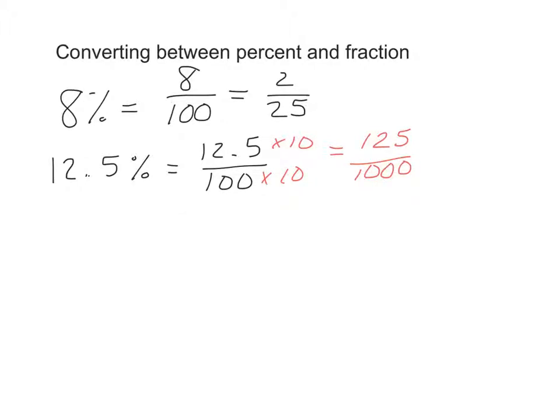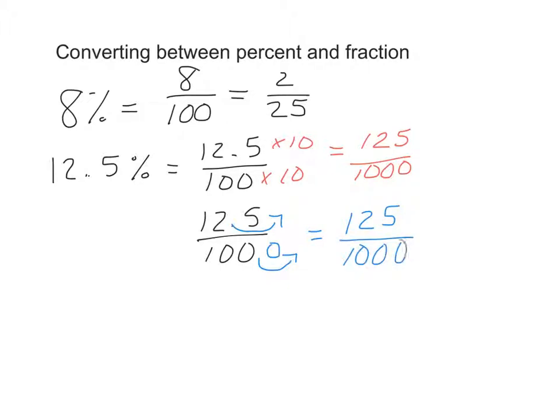I want you to notice what happened to the decimal point when we multiplied by 10. We had 12.5 over 100. When we multiplied by 10, notice in essence what happened to the decimal point. Multiplying by 10 shifted our decimal point one place in both numbers. In the denominator, because our decimal was at the end of our digits, we had to add a 0. So we ended up with 125 over 1,000. If we reduce these fractions, we get 1/8.